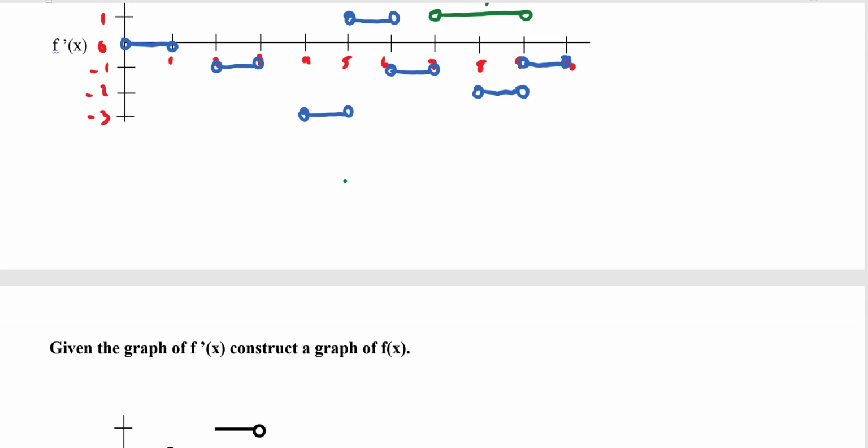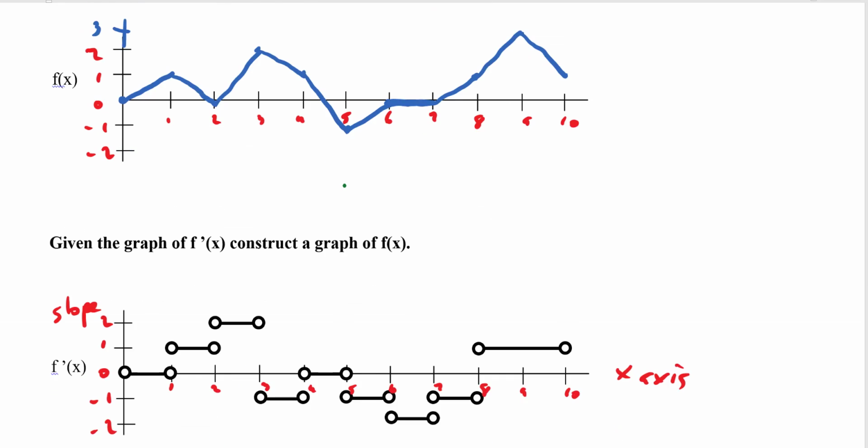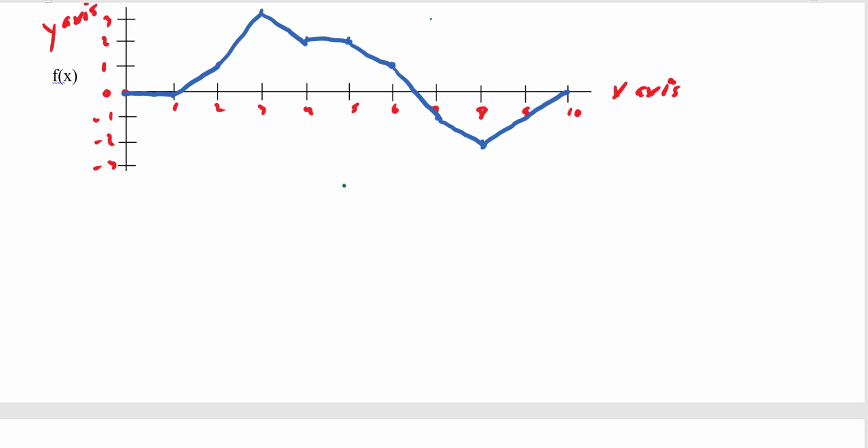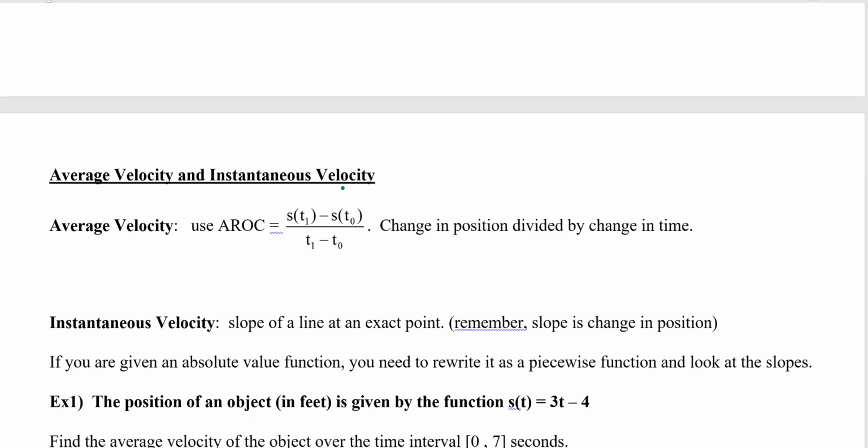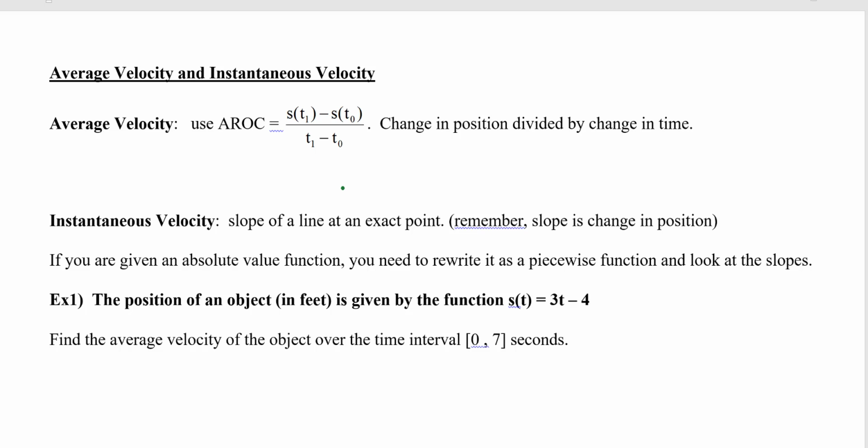Okay, so now we are good to go with graphing. The last thing I want to do here is actually a pretty important part of calculus. It's something called average velocity and instantaneous velocity. Now, you actually know how to do a lot of this stuff. Some of you guys are going, what? This is like hard stuff. What are you doing, Mr. Curvis? We've already seen this, right?